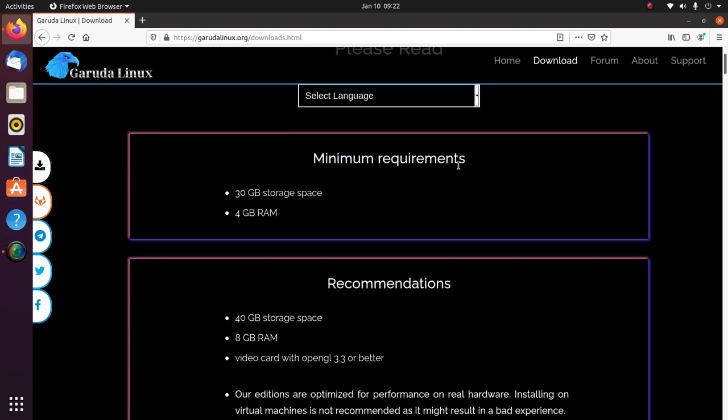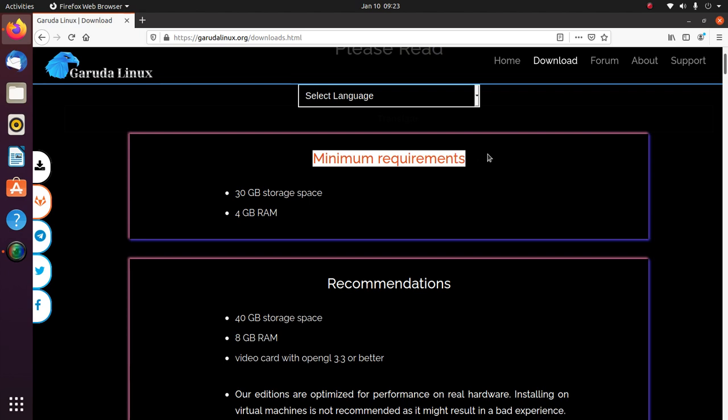They recommend some minimum requirements: 4 gigabytes of RAM and 30 GB of hard disk storage space. Most of the Arch Linux flavors need huge disk space, because they provide all the minimum required software for your operating system for your day-to-day activities. So it is good to go with a reserved space of 30 gigabytes of hard disk. And the minimum requirement for running Garuda Linux is 4 GB of RAM. When installing the operating system and getting started, I will let you know why this 4 GB RAM is needed, and how we justify that 4 GB RAM.